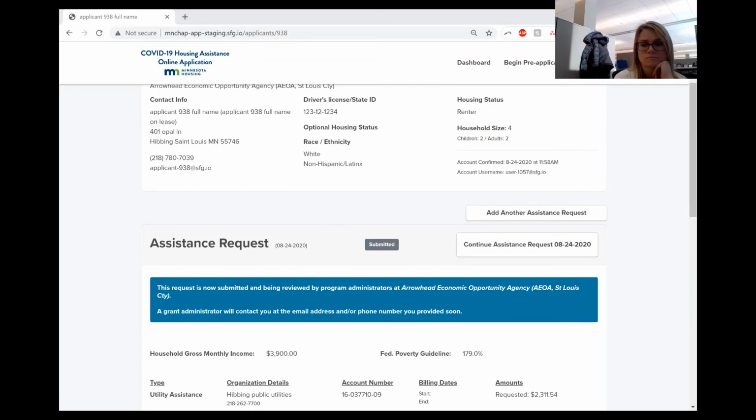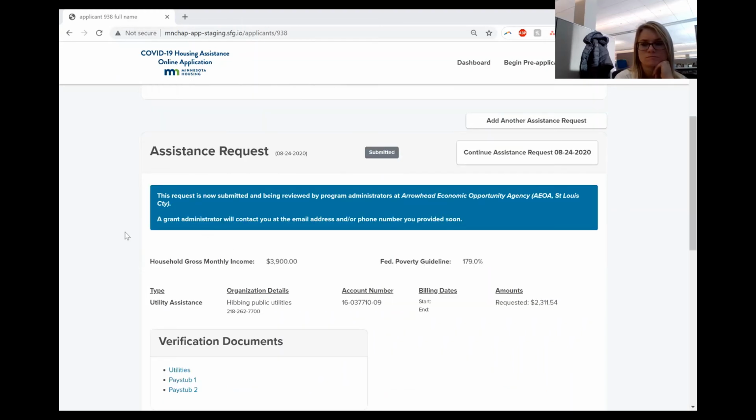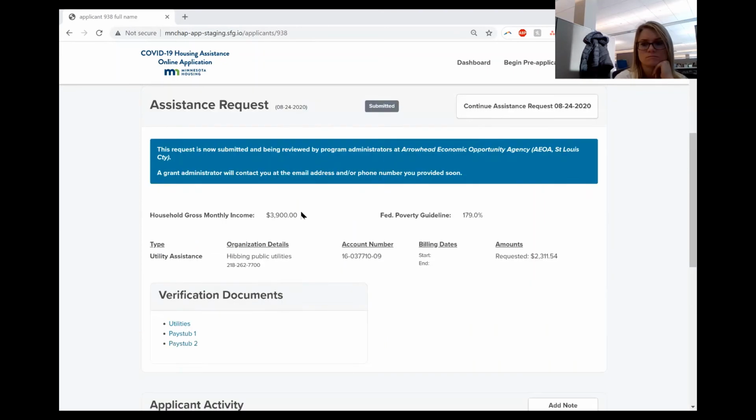So I would ask Diane or Nancy or that state email for their guidance around that, because they haven't given us guidance on how to do anything in the software to prioritize the 200% and below households. So that was a great question. There are a few things where if you ask us a question, we can't actually answer it, and we'll point you back to Minnesota Housing, but feel free to ask. We're happy to answer if we can.